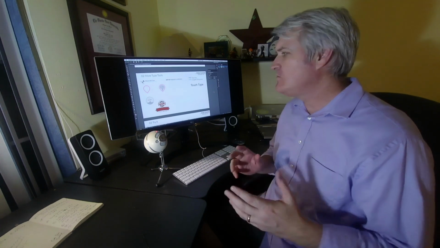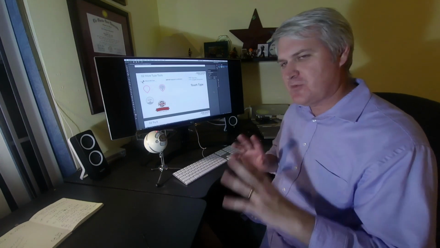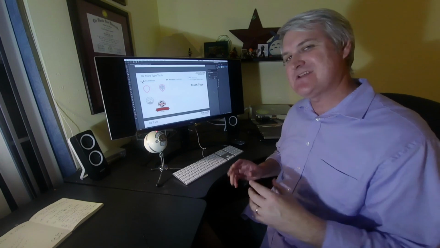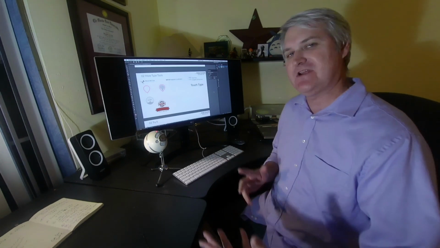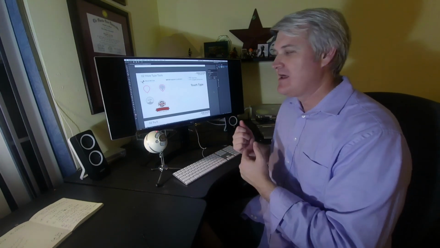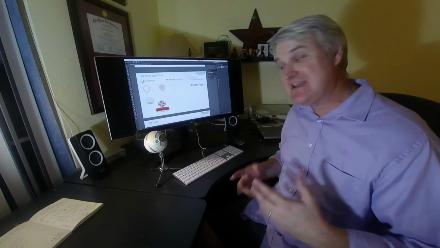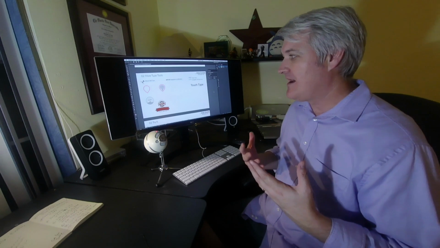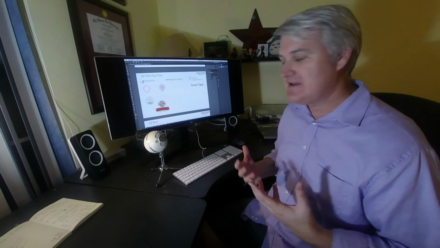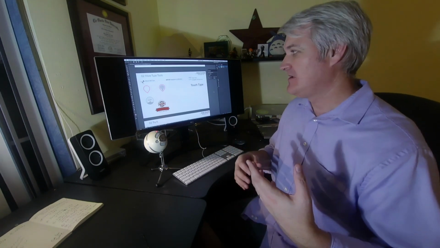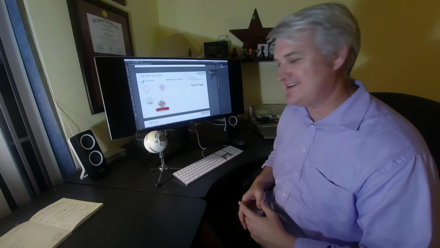We're going to go through a few more type tools here, but it's important to point out there's a big difference between understanding typography and understanding the tools inside Illustrator. We're going to cover the tools inside Illustrator. You will spend the rest of the degree, as well as the rest of your life, diving into the world of typography and trying to master the feel and the look of quality type.